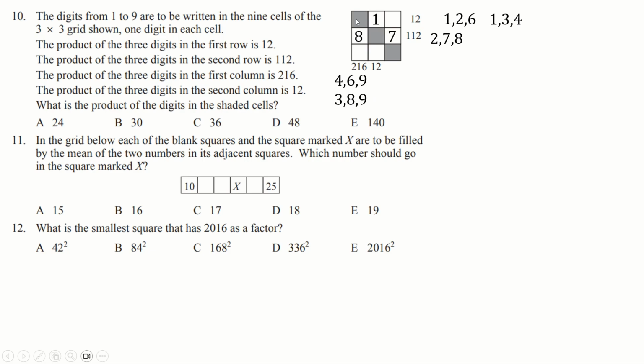Now, the 9 can't go up here because it disrupts this row, so the 9 is down there, and that makes the 3 up here, which makes this row the 4 to make 1, 3, 4, and this the 2 and the 6. And then the missing number that we haven't discussed is 5. Times together these numbers here, and we get 30, I think, in total.